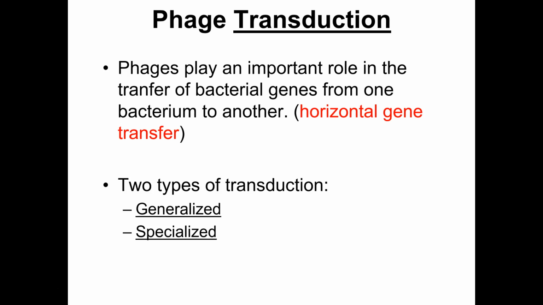All right, so that leads us to our first loose end. Transduction. Now, we've already talked about transduction. We've only half talked about it, though. This was something we talked about back in Chapter 8b with horizontal gene transfer. We had 3 mechanisms where bacterial DNA can be transferred from one bacteria to another. We had transformation, the uptake of naked DNA by a cell. We had conjugation, where the cells come together and make direct contact. And then we had transduction, where bacterial DNA is moved from donor to recipient by a virus.